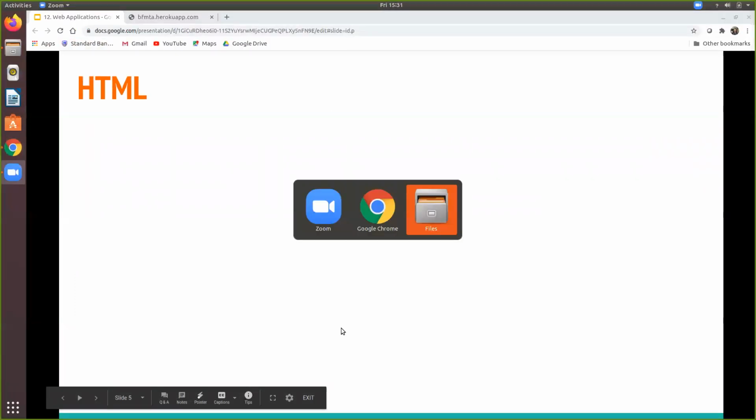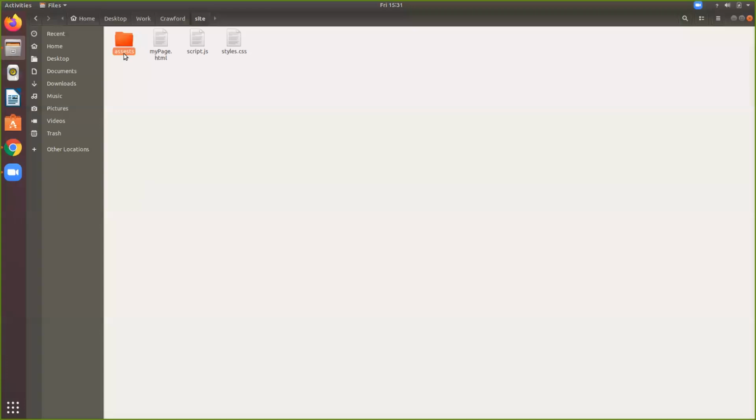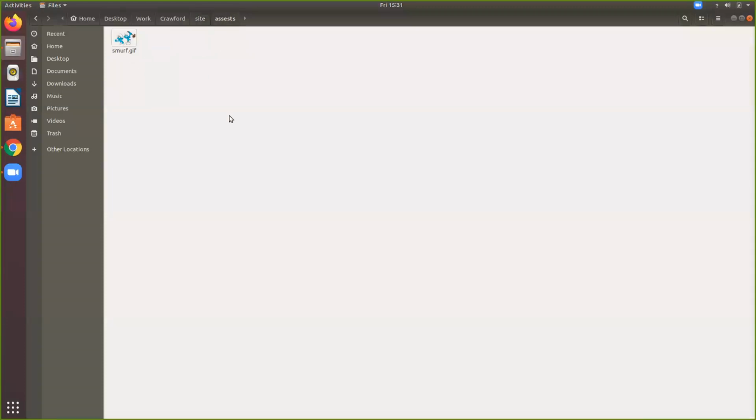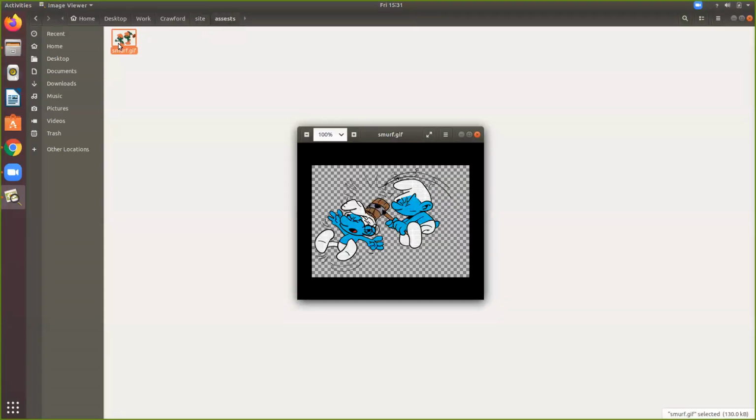I did tell you guys last week to set up a folder on your computer. I have mine open here. I added a folder inside the folder called assets, where I have this GIF of a Smurf hitting another Smurf with a hammer. You can get your own assets, a GIF or an image or whatever you want, and save it in there. Actually, it must be an image. So JPG, PNG, some of these traditional image formats. Don't make it a .tiff or something, because you'll just make yourself have a horrible day. You can also just find a public URL on the internet through Google Images. You don't have to save it to your computer or anything. Point is, have some image ready just for fun.